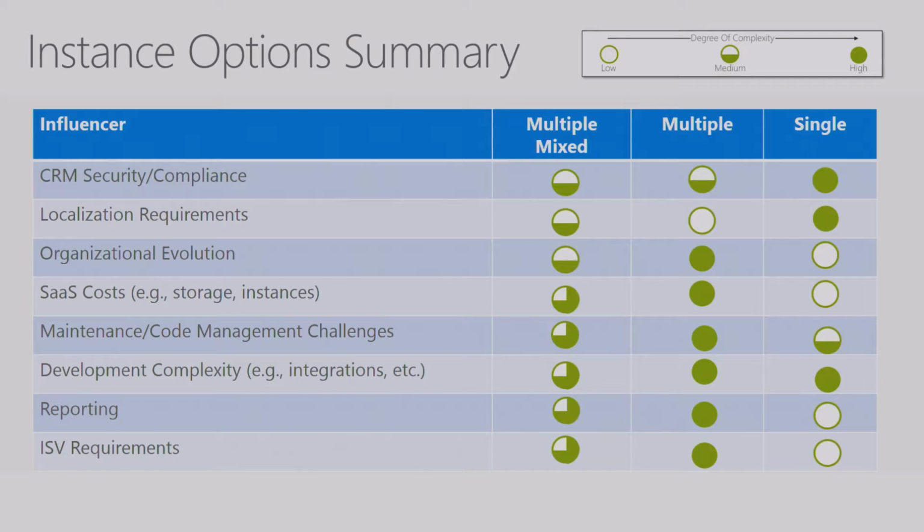I think the way we saw it, even in multiple instances, if you have a common set of functionality, your development complexity may reduce. But if you don't think ahead and don't have a common platform, then your development complexity could increase as well, because sometimes customers say, oh, I'll take this solution and deploy it in 6 regions, and the 6 regions now have their own mini implementation going on. So there's no commonality between these, even though they're all using Dynamics CRM, but from a reuse or ALM perspective, all doing their own thing.